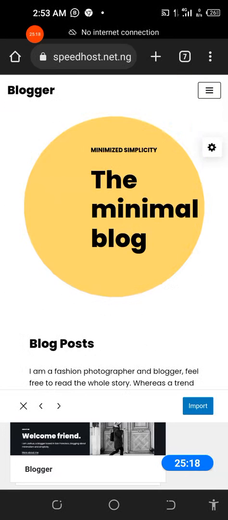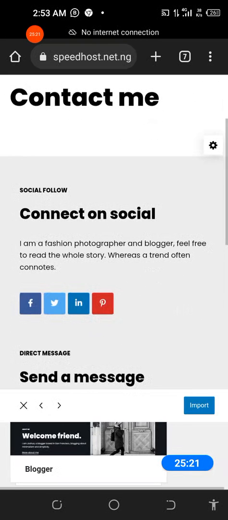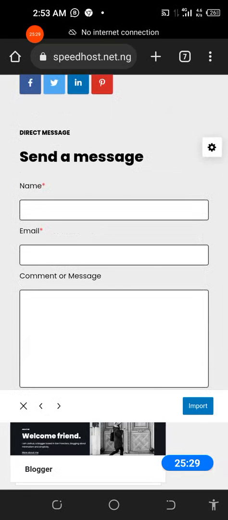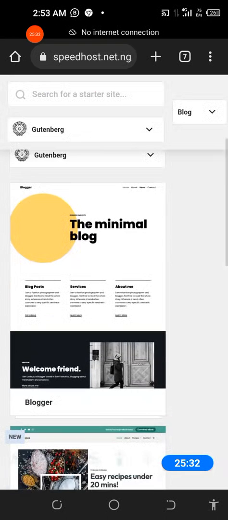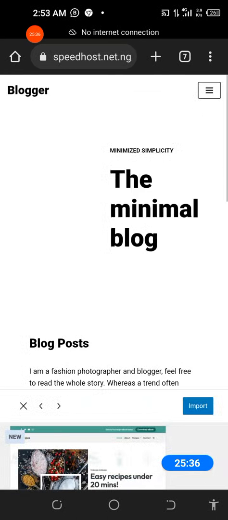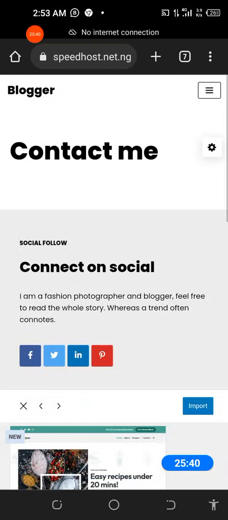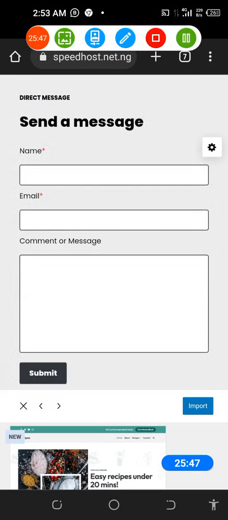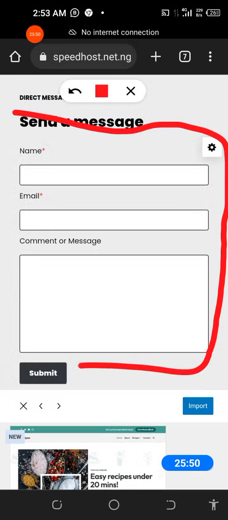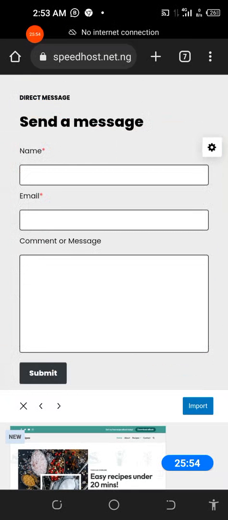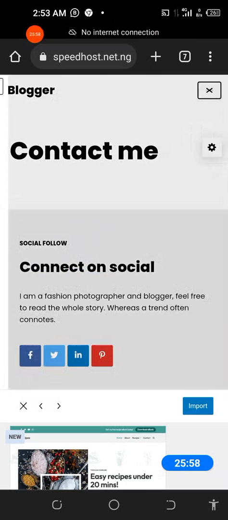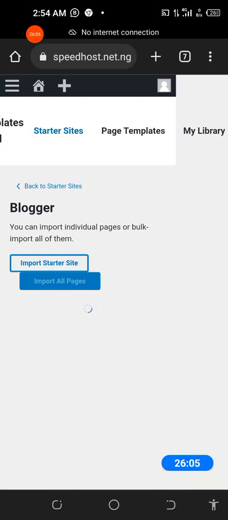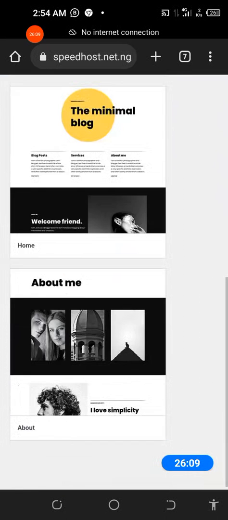Now plugins, let's come to this contact us. So the contact form is used to design this page. That's why the team wants to install it, so that it will be easy for this contact us page to show. If you don't install the plugin used for this contact form, you will not be able to see this contact form when you import your demo. So that is why everything that was used will be installed on your system. Are you getting it? When you are trying to import a demo, everything that was used will be installed on your system. Everything.